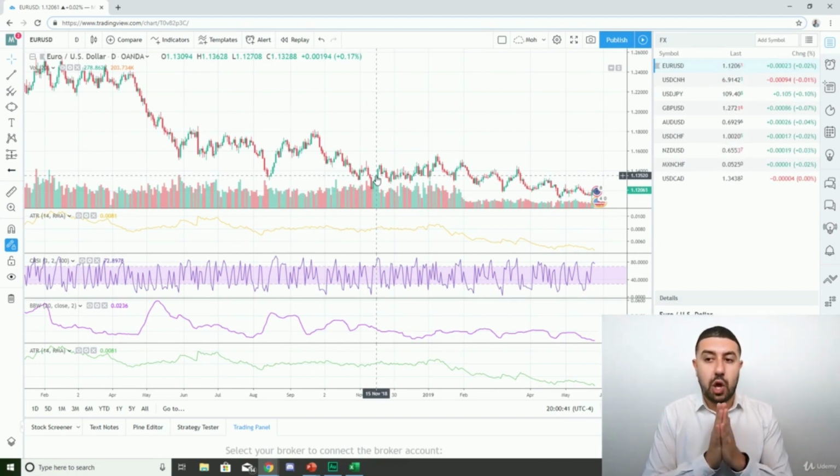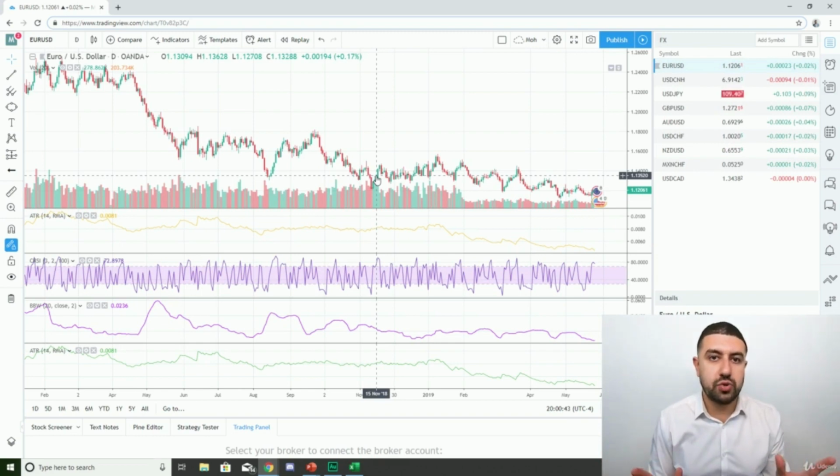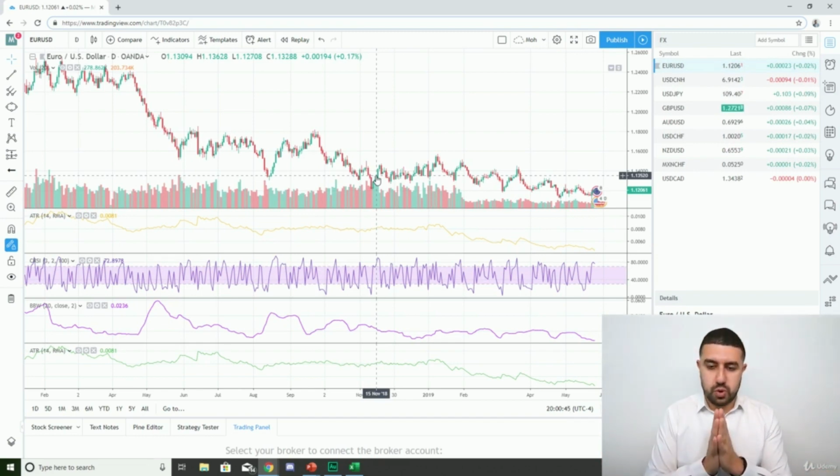So it's a mistake that all new traders make. And I'm here to tell you, don't do that. Take a few indicators, we're going to look at a few and you're going to see me use them, and stick with those and you're going to have way better results than just throwing all the indicators out there. So without any further ado, let's jump into the first indicator and I'll see you guys in the next lecture.